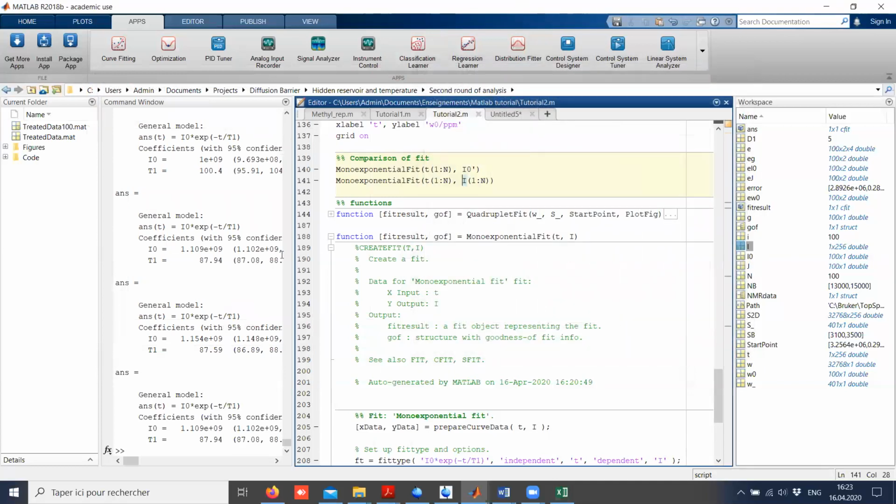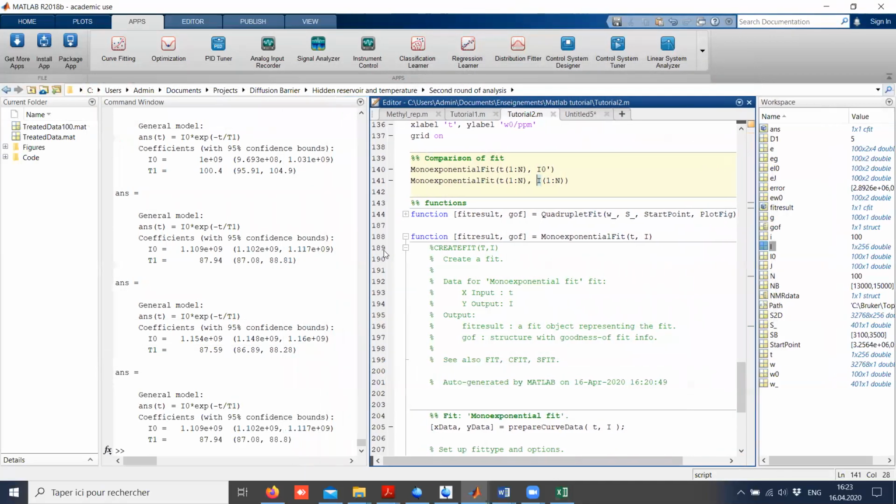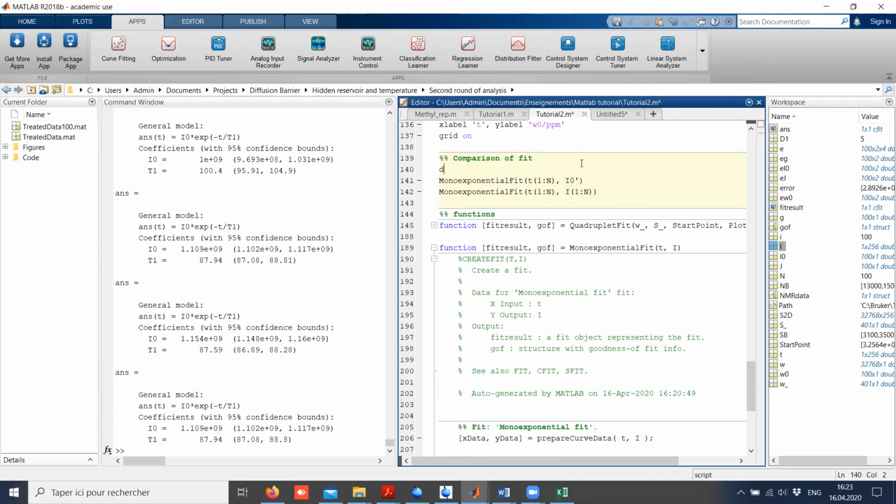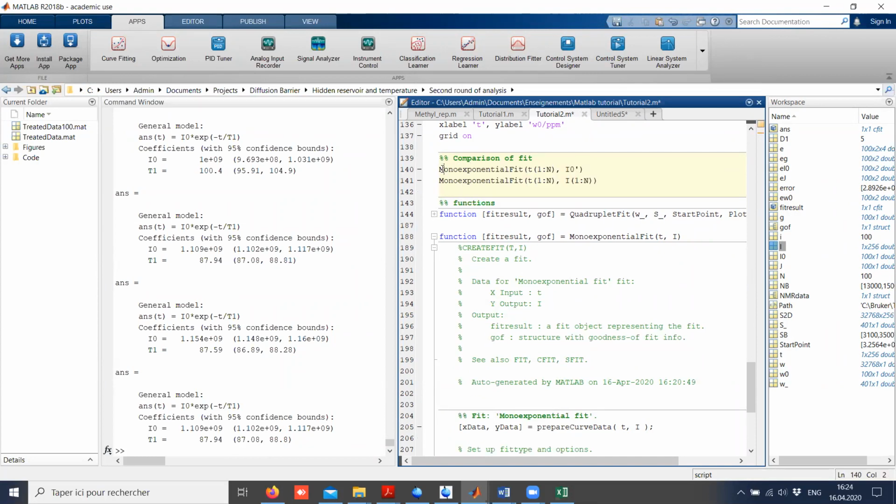And now it's interesting to compare. You see that this function gets two variables out. And if I don't tell MATLAB what I want to get out, it doesn't show everything here.